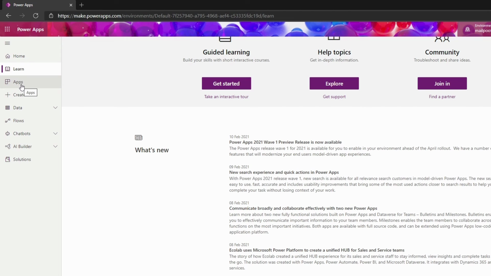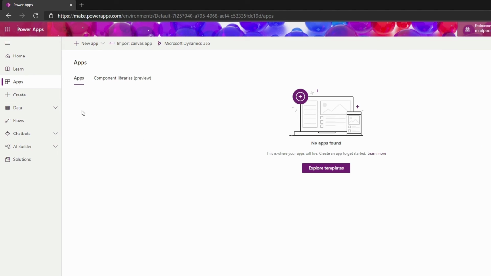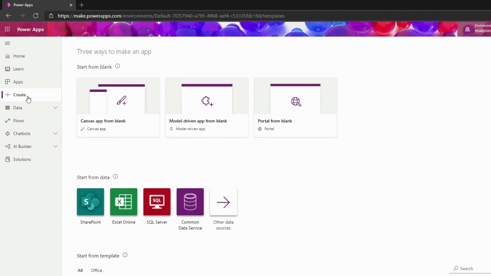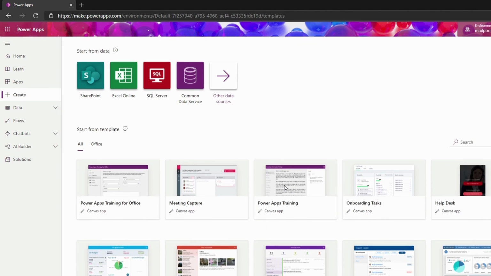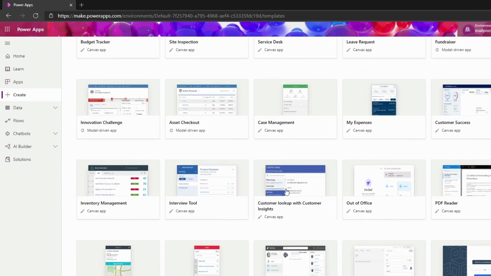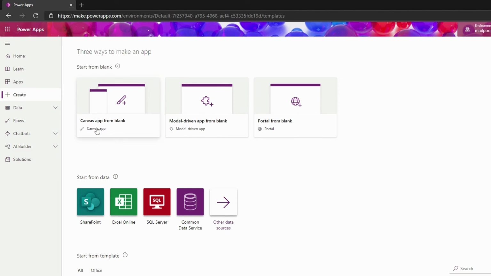The next tab on the left is Apps, right under Learn. Click on Apps. And you will find no apps because we have not created any apps. So once we start creating apps, you will see them right here. Then you can click on Create. And you can see that we are here again where we were, how to create these apps. And then we're going to go to this tab right here on the left.